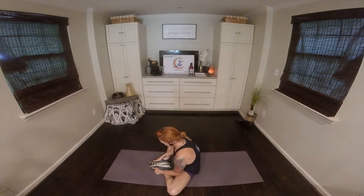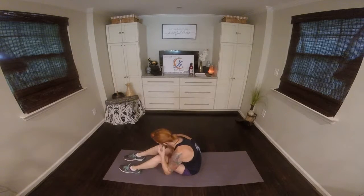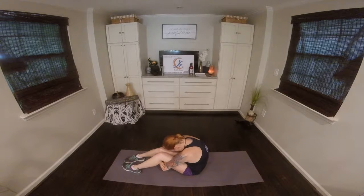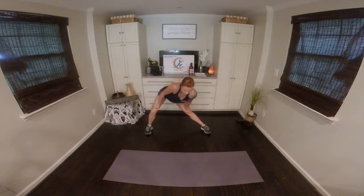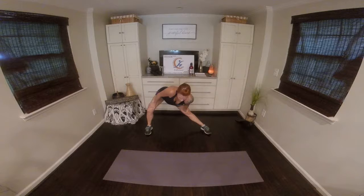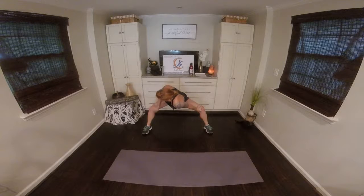Soles together, knees out wide. Slide the hands underneath. Wrap the hands around hand to ankle. Ooh, hand to wrist or hand to elbow. Slowly. Roll it up. Take it out wide. Take it to one side. Other side. Center, shoulder to opposite. Switch sides.